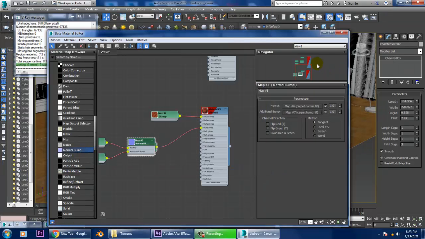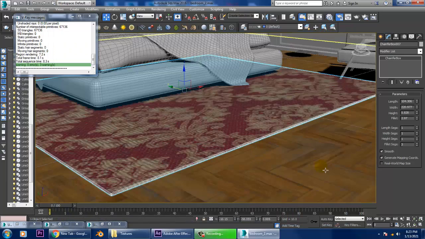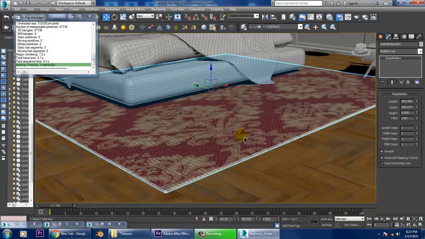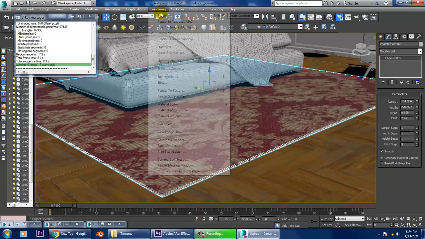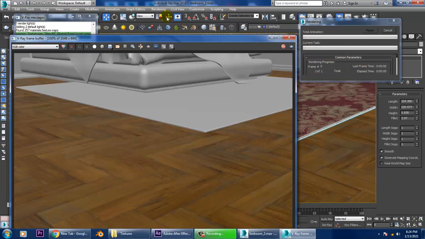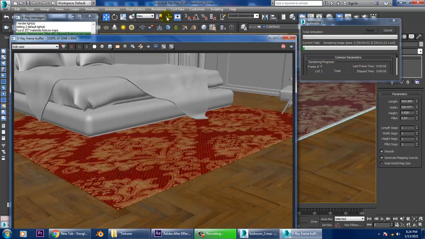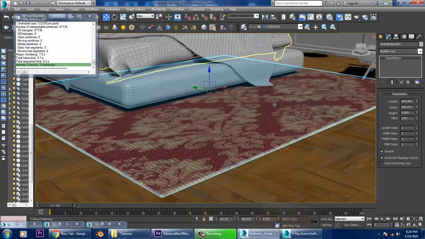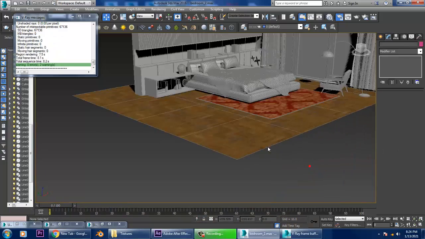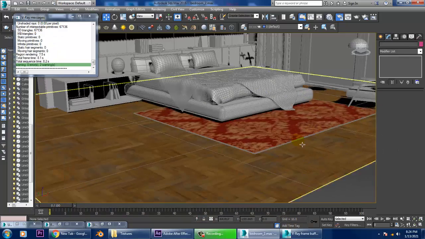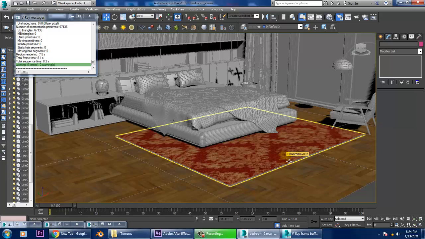That's for roughness. Once you have assigned this, we can just see how it looks. Much better. So it gives you a good roughness, if you are assigning a good normal map, so normal bump.